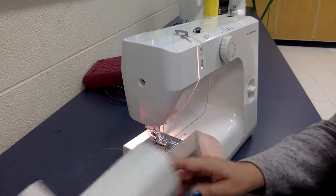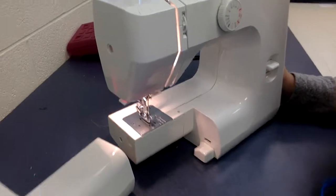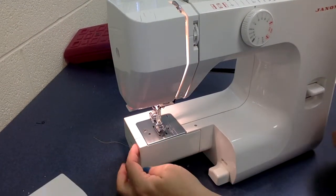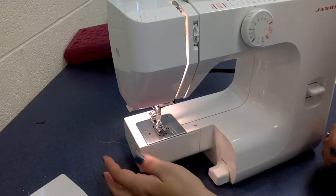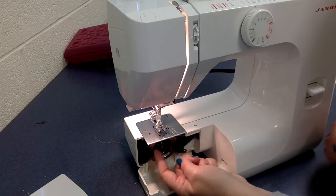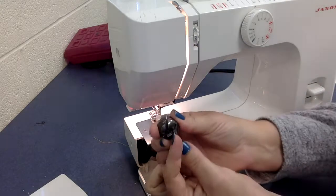All right, now I got to take the cover off. Get it closer. Okay, so I'm going to flip the little door down, and I'm just pushing it down. Okay, taking the bobbin holder out. So I gotta flip this little switch up here.